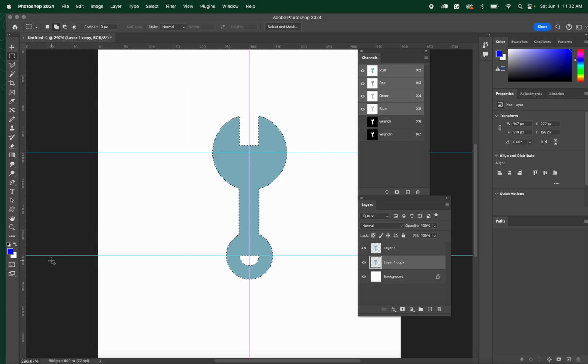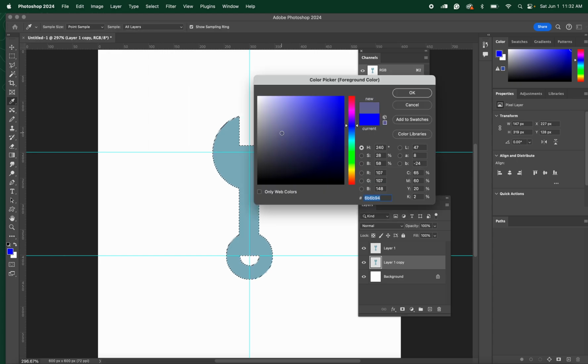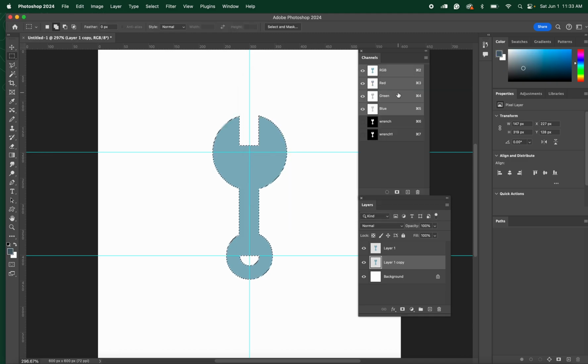So now I'm going to actually give it a dark color, like a dark gray color. Something that looks kind of like the wrench, but is the background side of the wrench. Let me explain in the middle why, what I mean. So I'm going to give it some color like that. And I'm going to do again, Option Delete. Now you're not seeing much because it's hidden by layer 1. So I'm going to make layer 1 invisible, do Option Delete. So you can see I have this dark color. Now I can Command D, so deselect it.